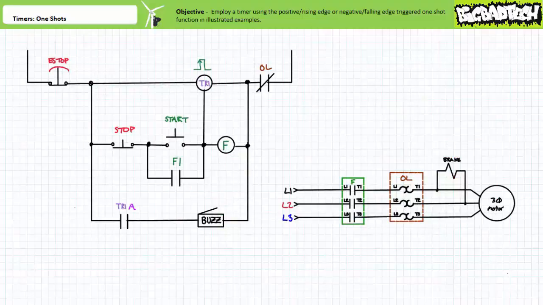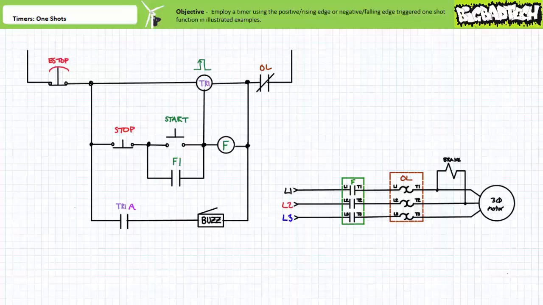Besides making some lights blink, a timer relay executing the one-shot function can also be used to coordinate some industrial task. Consider a two-part system that, when started, necessitates one of the actions occur continuously and the other action only once for a specified time period. Examples might be opening or closing a valve, heating something up, or sounding an alarm. The positive or negative edge triggered nature of the timer would dictate when the second action occurs, either at the start or at the end.